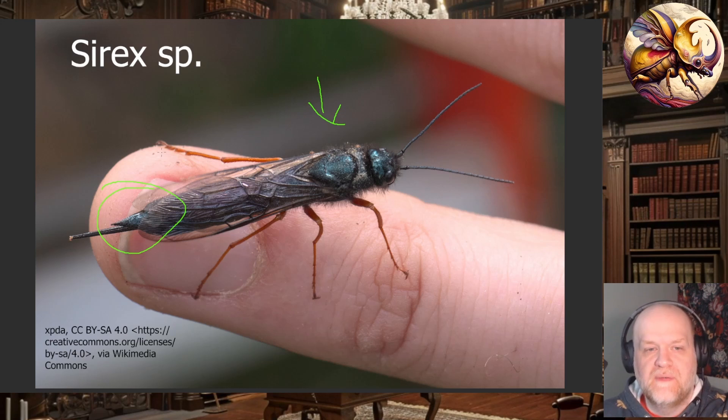The females, especially with Sirex, generally carry a mycetangia — a sac inside the body where they keep fungi. These are symbiotic fungi which they embed into the tree when laying their eggs. This is particularly important for Sirex and the introduced species Sirex noctilio, which is very damaging in pine forests. With something like Sirex, the eggs are laid with both fungi injected from the mycetangia and venom from the female. Larvae take one to three years to mature.